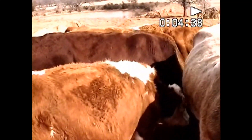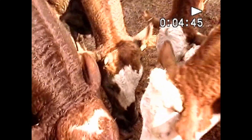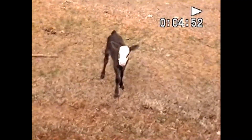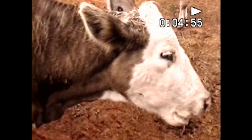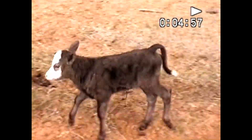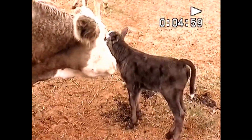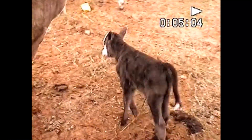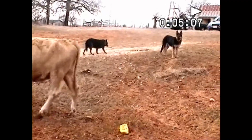I turned the red Brangus bull out with the other bulls and they kind of beat up on him some. You can see his head — he's been butting heads a whole bunch. This is a very pretty black calf and that is her mother. All the other cows seem to be of interest in her. And there are my cow dogs — Daisy's not much of a cow dog, but the other dogs are doing okay. They're not chasing now, so that's not too bad.